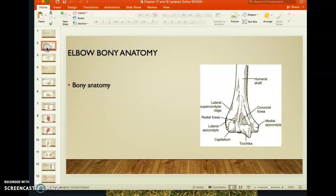Main ideas. With elbow bony anatomy, you've got our lateral and medial epicondyles. Medial epicondyle is always going to be a little bit larger, a little bit more rounded, more smooth. Again, those are our sites for attachment for extensor tendon and flexor tendon. Between those, we have the capitulum and the trochlea. Radius is going to pivot or rotate on the capitulum, and then ulna is going to move on the trochlea.